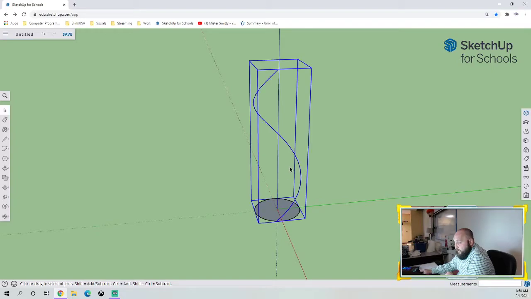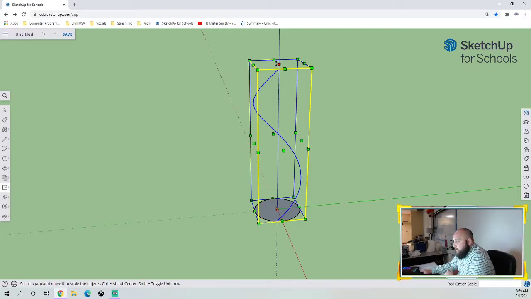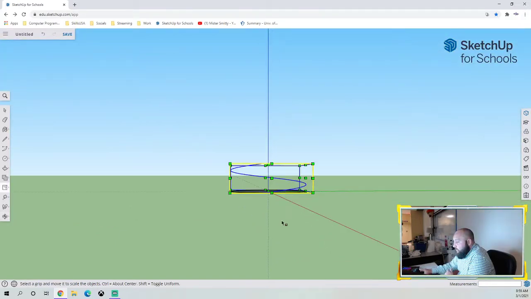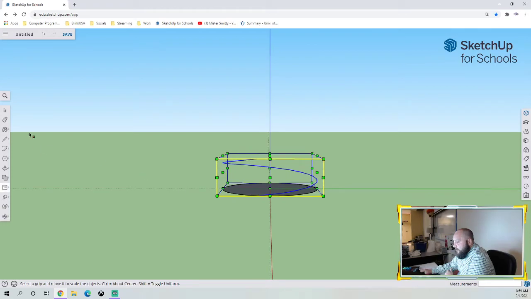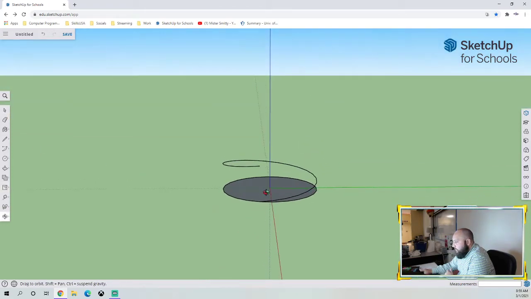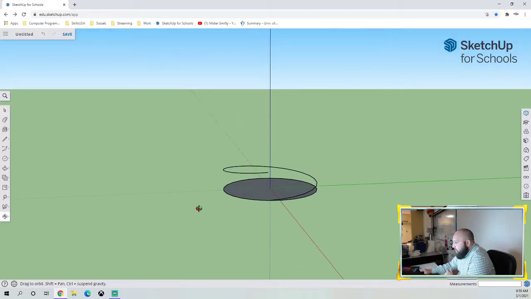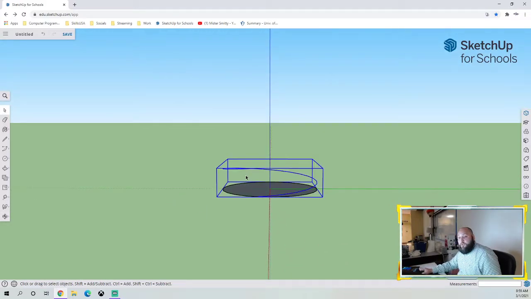So at this point, I'm going to use the Scale tool, which we've used. So I'm going to go into Move. Scale is nested inside of there. Then I'm going to grab this middle red box here, and I'm going to squish it down. All right, so I have squished down that spiral. Looks pretty good. I could squish it a little bit more if I wanted, and I might just do that. All right, it's pretty good. All right, so now that I have my squish spiral, I'm going to make copies of it.